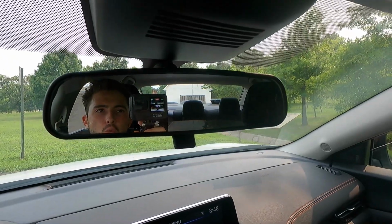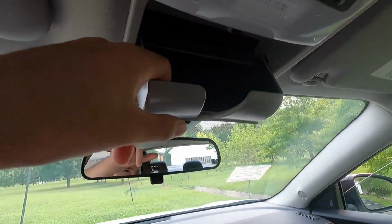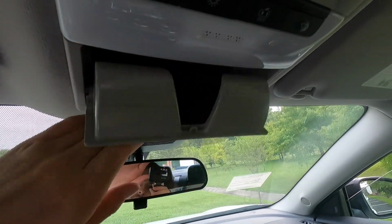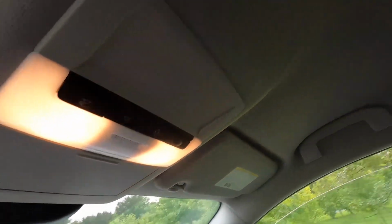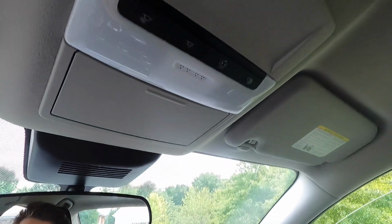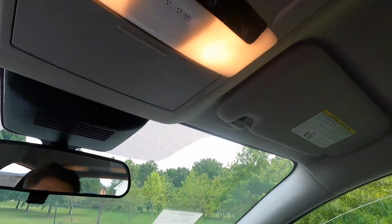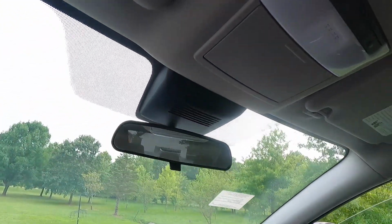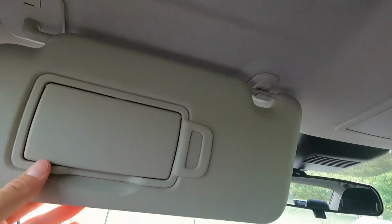You just get the standard rear view mirror there. Get your taco holder right up top here, also known as a spot you could set your sunglasses. And then driver gets a light, passenger gets a light, boom and boom. Clicking on that button will turn on all the interior dome lights. And then if you click that, now when I open up the doors, the lights will turn on. However, if I click that button again, now when I open up the door, the interior lights will not turn on.